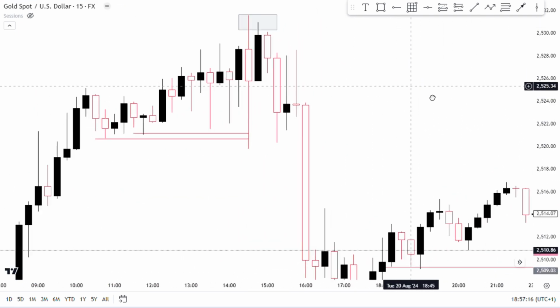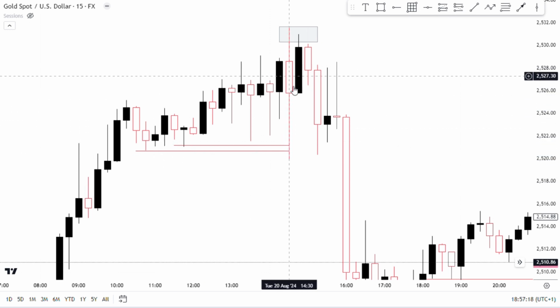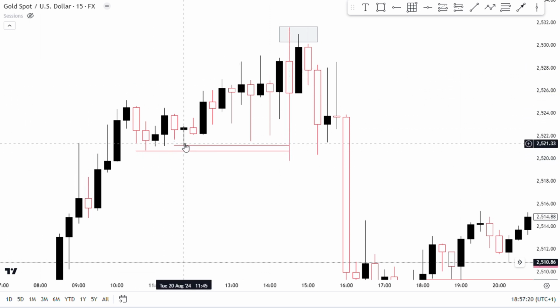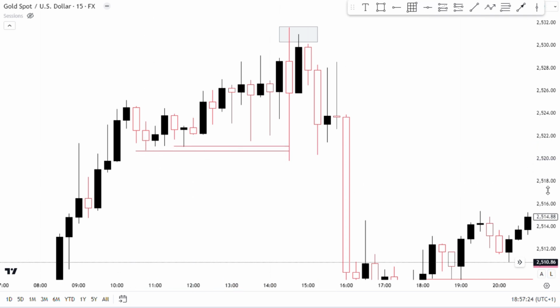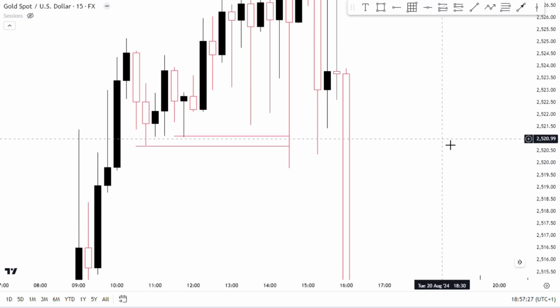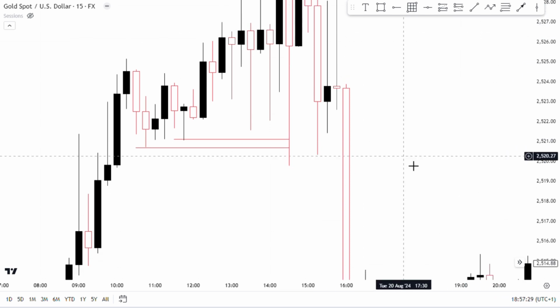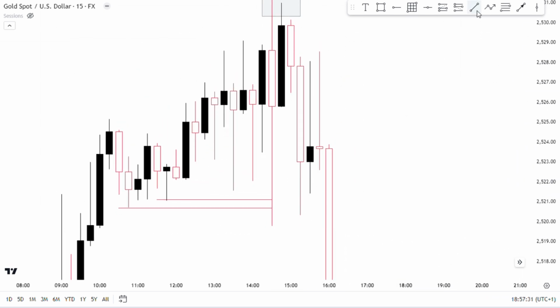On the 15 minutes time frame right now, can you see this particular bearish candle? This is the bearish candle that ended up breaking this particular low, this low, and also this low. On the 15 minutes time frame, we are able to see a lot of lows that were added. Okay, yeah, we have this low right here. This is the last bearish candle before this bullish candle. So we have a new low here, and then we have this low too. All these opposite candles, I classify them under lows, they are lows.